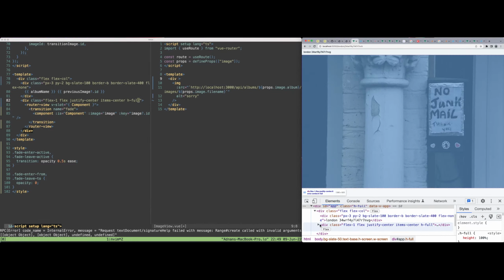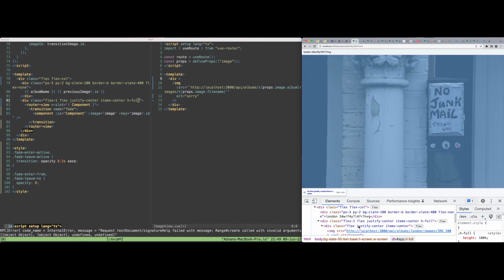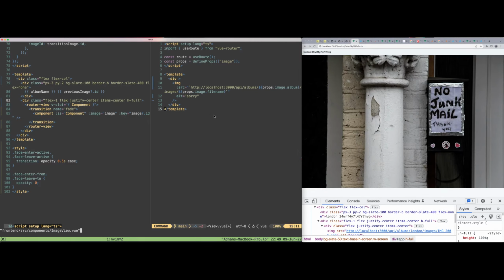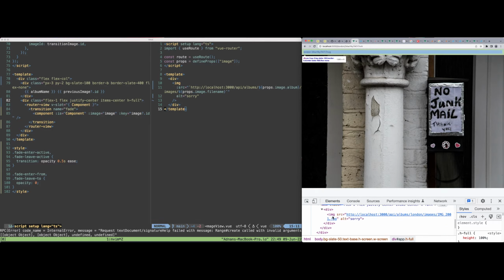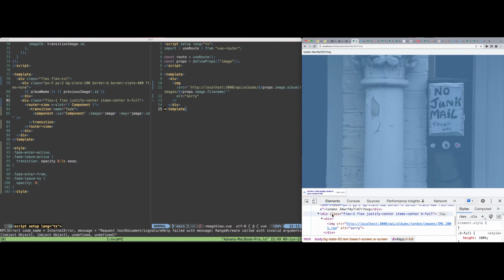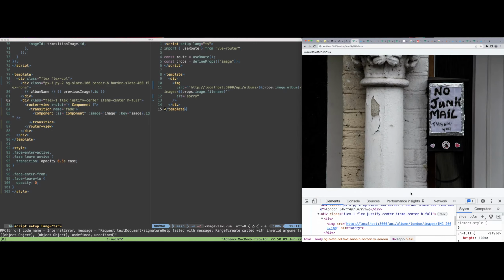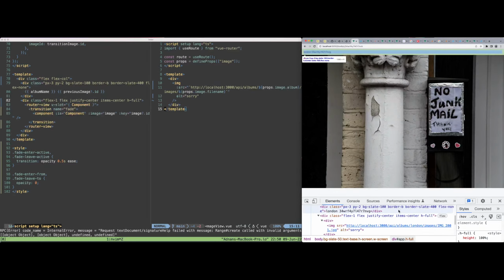Okay, nothing. Okay, I didn't remove the stuff from here. Not that that would have made a difference anyway. So I'd expect whatever's in, see this, like this thing is not taking up the full height.